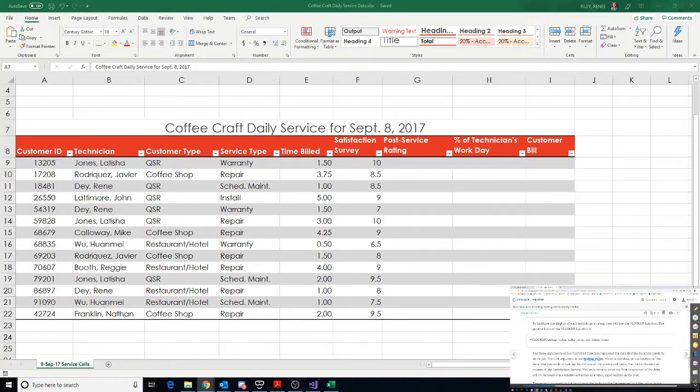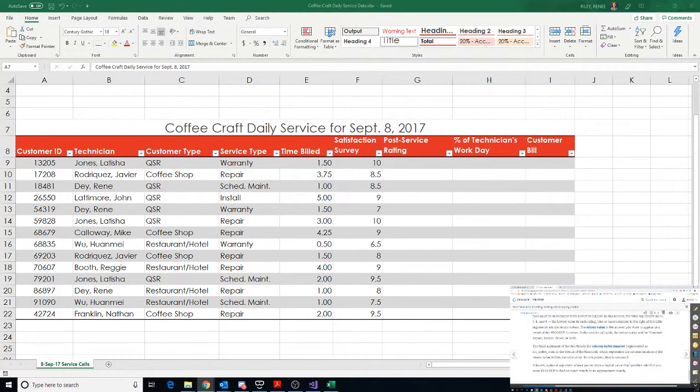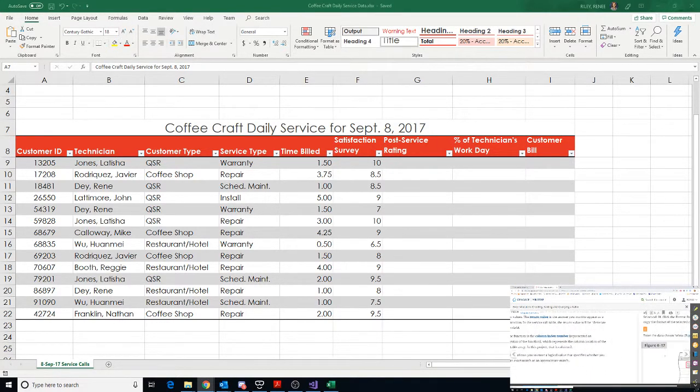The VLOOKUP function takes 3 arguments: the value we're wanting to look for, the table we want to look for it in, and the column that we want to look for it in. Let's see if we can get this one set up properly.